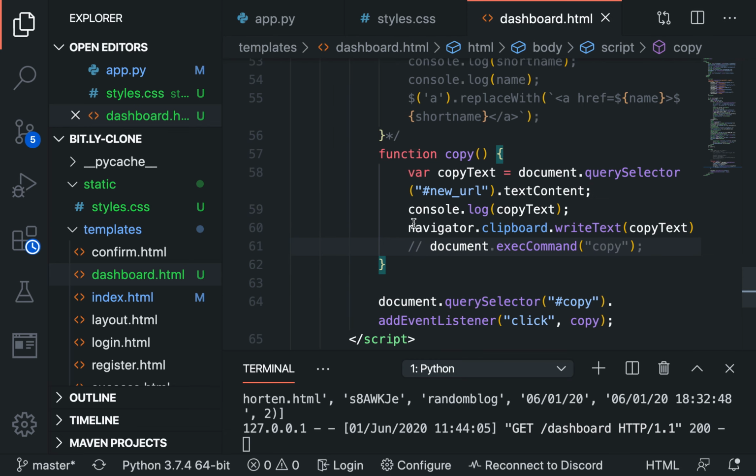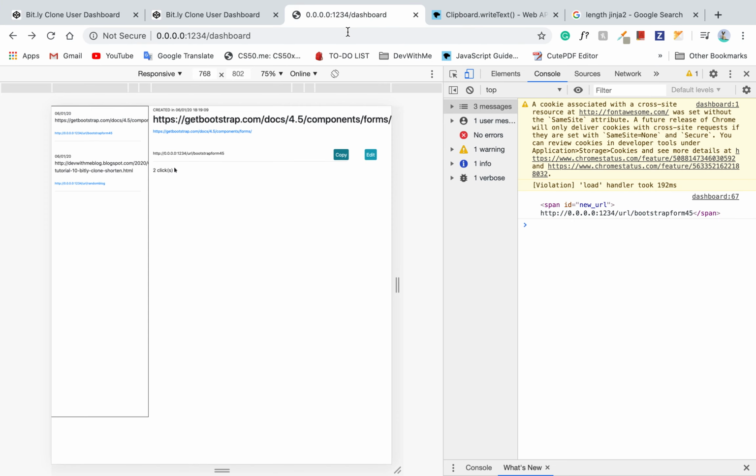Okay, so no point for this. Let's take a look. Right text is undefined.